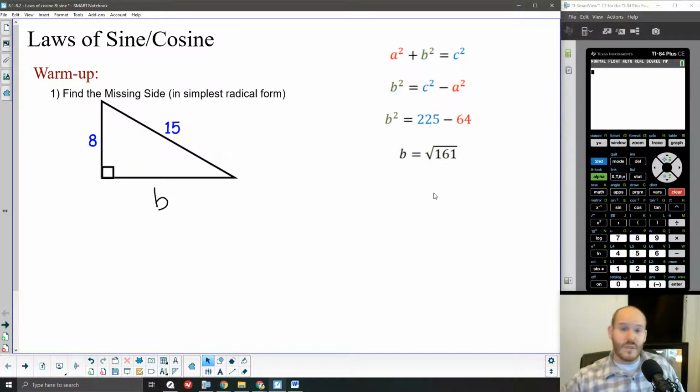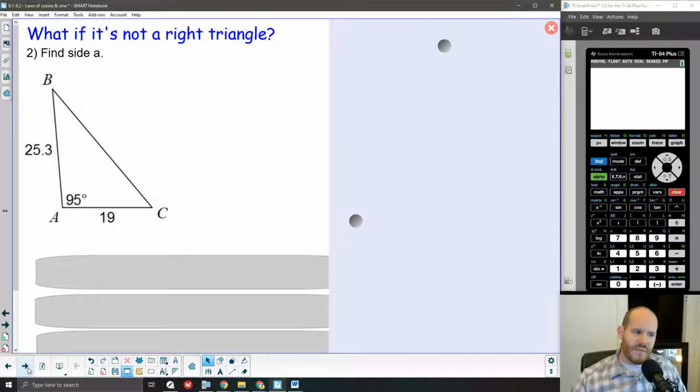So the Pythagorean theorem is super useful when I have right triangles. What I'm going to pose right now is, what happens if we want to find a missing side and we don't have a right triangle? Well, first we need to be able to describe the components of this triangle easily. And since we don't have a specific right angle or a hypotenuse to refer to, we're going to have to get a little creative. So just as a notation element, we identify vertices with capital letters.